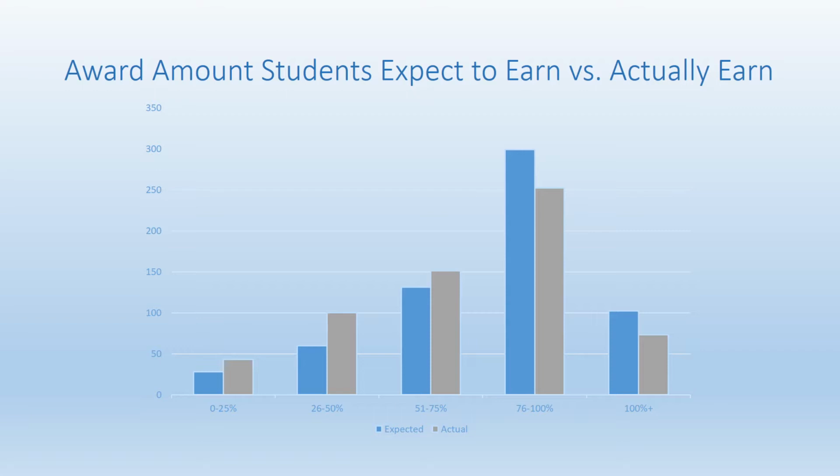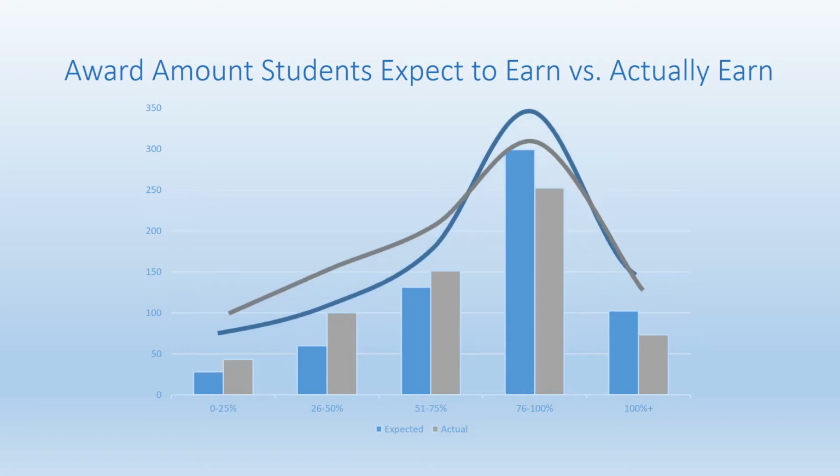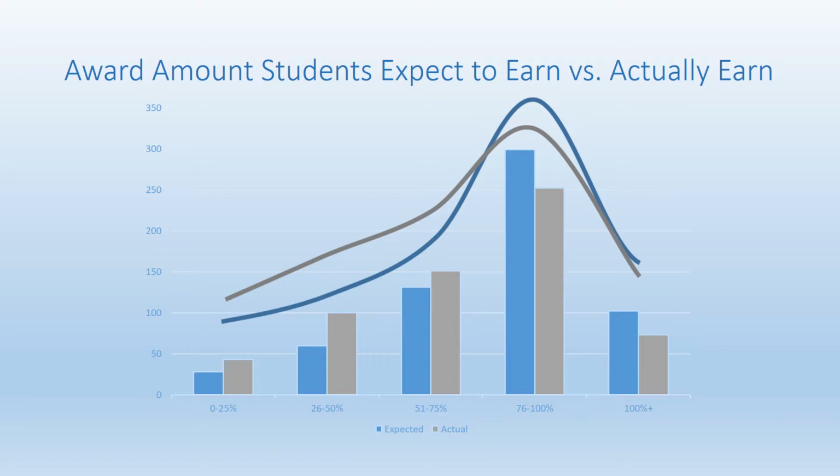Now, why would you be potentially interested in utilizing that tool to plan out the students' hours for the year? This is data from last year's annual survey of students, and we asked students, how much did you expect to earn and how much did they actually earn in this survey? When you look at the curves of how much they expected to earn and how much they actually earned, and we overlap them, students are okay at estimating their earnings, but they are a little low in their figures. So it is to your benefit and their benefit to help them plan out these hours in advance, potentially having them reach their goals a little early.